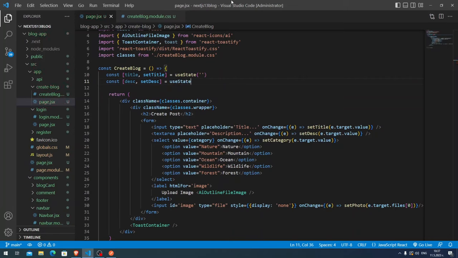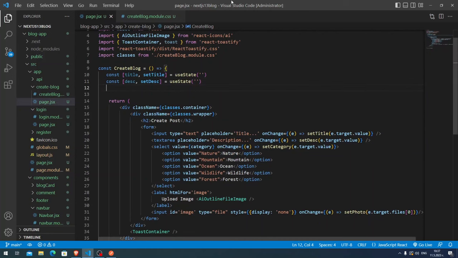Come on. Tell me in the comments if I write too fast, guys. I've been writing on the keyboard for probably 15 years, so that's why I type so fast.